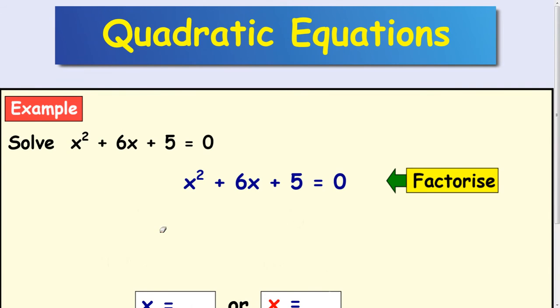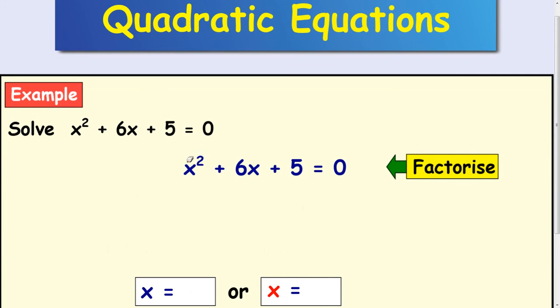So let's look at how this works. Solve the quadratic equation here, x squared plus 6x plus 5. Now what I have to do is split it into two different things, A and B, so that when you have them times together they come to 0. So that's your double brackets for factorising. Now double brackets, you're going to have an x and an x and a 5 and a 1 to make the 5, and that will give you the 6 in the middle as well. If you're not too good at factorising, maybe go back and look at the factorising lessons earlier on in the first unit.